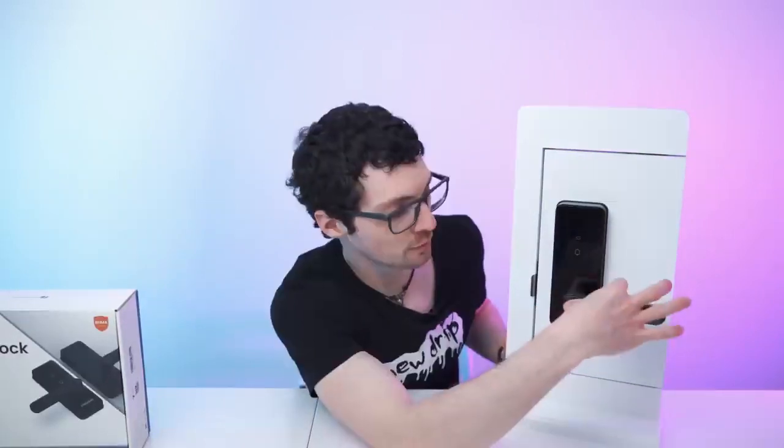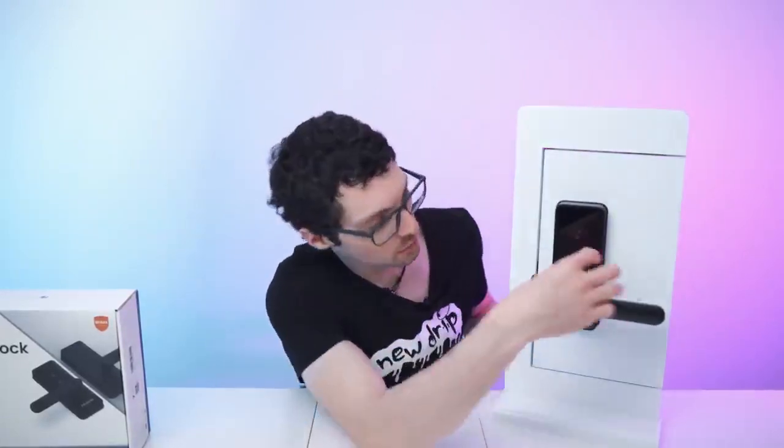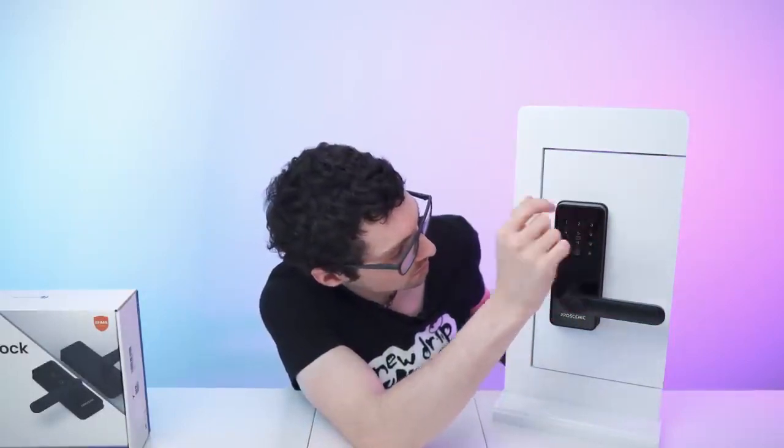Then we of course have the fingerprint. Closed. Unlock. There we go. Opening it with the fingerprint. I love this little door. And lastly, we of course have the code. That was the third method, unlocking it with the code.